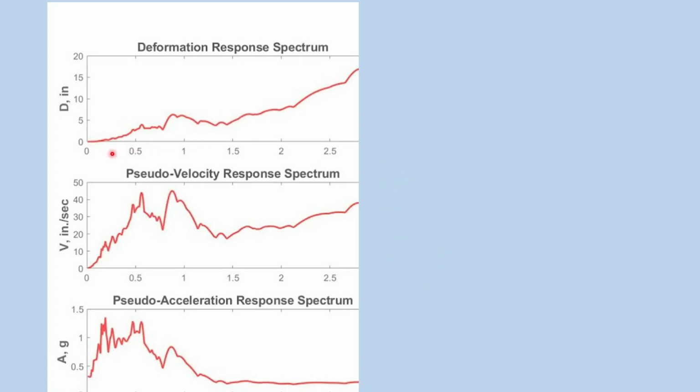The displacement response history is like this, having less zigzagness, and it is always positive, above the horizontal axis, the time period axis. The velocity response spectrum has more zigzagness, it is also always positive, and the acceleration response spectrum has the maximum zigzagness, and all the values are also positive here, remaining above the horizontal axis. The horizontal axis is time period, so corresponding to the time period we read out the parameter of our interest.